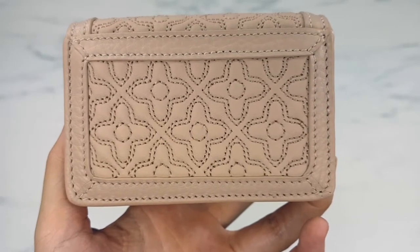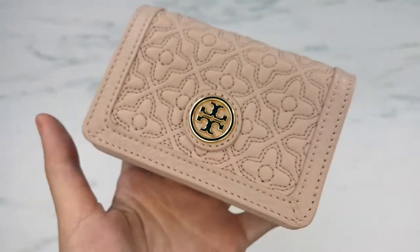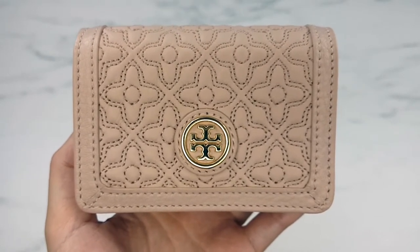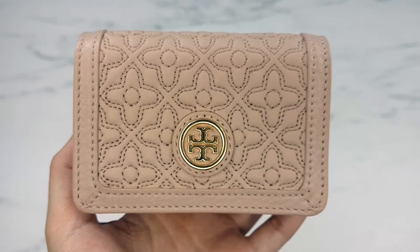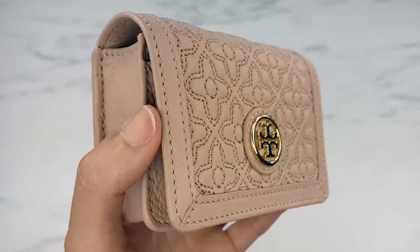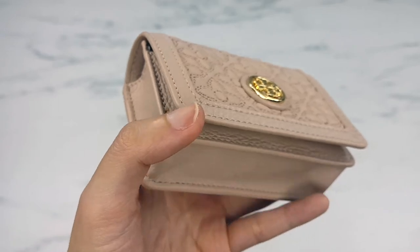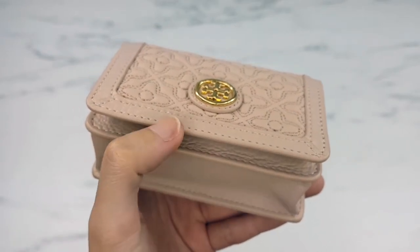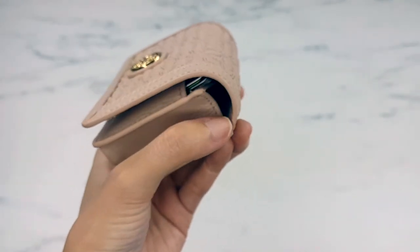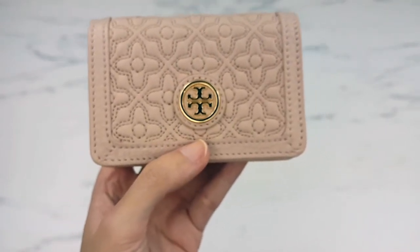For those of you who are looking for a case that can house keys, I hope you would give Tory Burch a try. If you're able to get it on sale, I don't think it's that bad — quality versus price, it's pretty decent. I didn't get the Kate Spade one because the edging was so flimsy — I've seen some where the edging on the part that bends a lot is completely worn off.